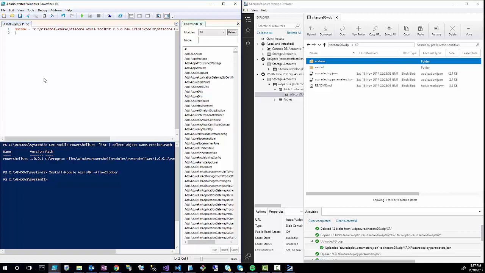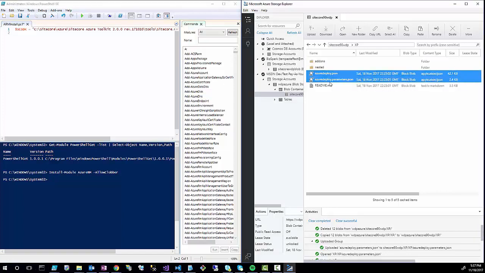What you could have done is you could have left this in the GitHub account, but obviously if you're going to customize it, you probably wouldn't want to do that. You'd want to pull it down and do kind of like what I've done here. This is the file I'm referring to. So I've pulled it down and I've uploaded it to a blob somewhere. So if you were going to customize it, this would be the best location for it. If you were, however, wanting to just use the default one, you could go into GitHub and just pull the raw value of this file, for the topology and for the version that you're looking for.